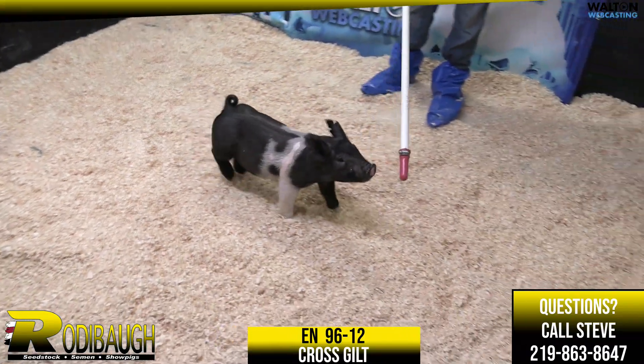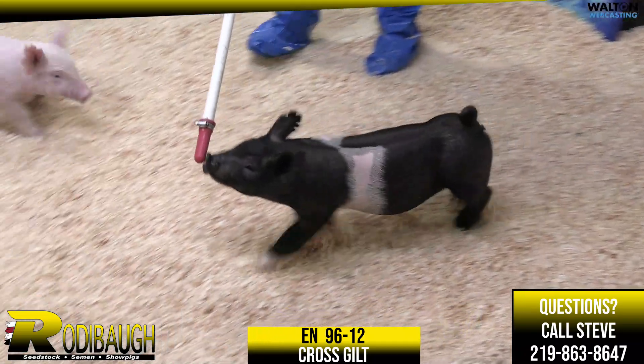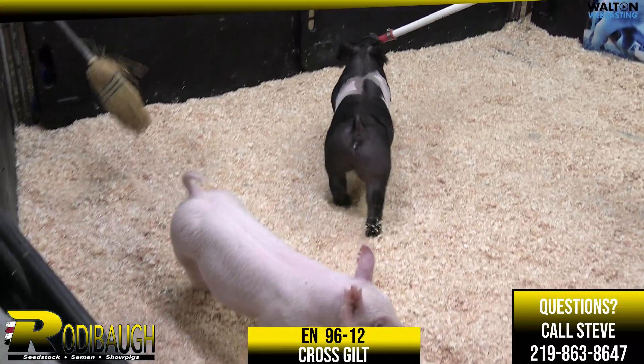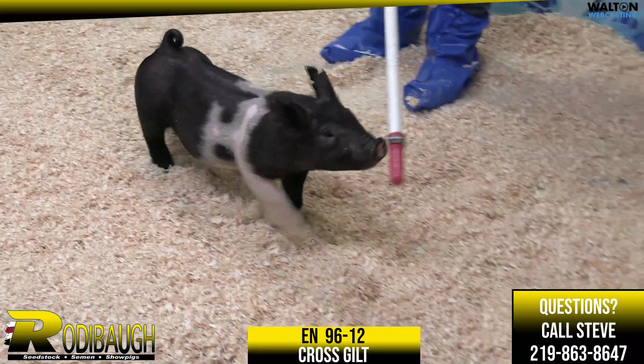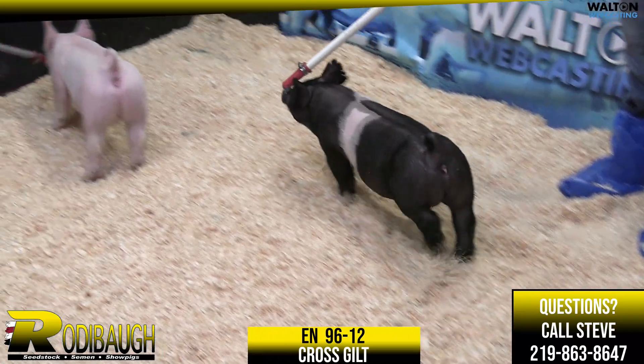This one's stout. That's a stout skull and a big forearm and a very big rear leg, and this gilt's got some hair on her down low on those legs. Just an extreme gilt in a lot of areas, and yet maintains soundness and balance and completeness that it takes to win at the highest level.